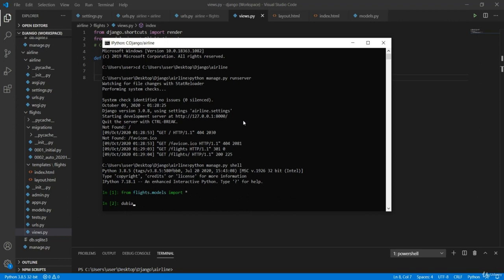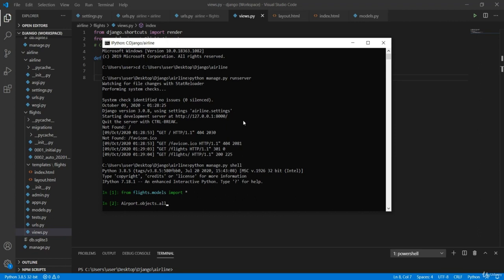And so first, in order to visualize the airports that I have, we need to type in Airport.objects.all, and the airport is capitalized.